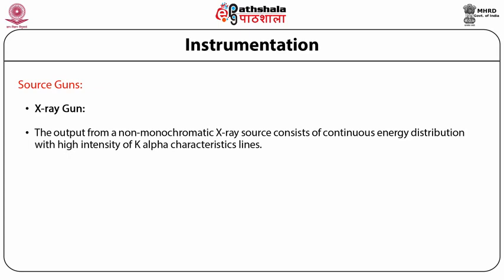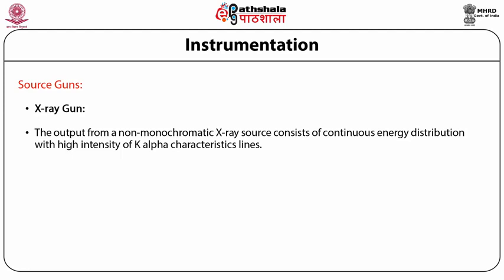The energies of aluminum K alpha and magnesium K alpha are 1.4866 and 1.2536 kiloelectron volt respectively, which is lower than energies of copper K alpha, which is equal to 8.04 kiloelectron volt, and molybdenum K alpha is equal to 17.44 kiloelectron volt. These are commonly used in X-ray diffractometry.